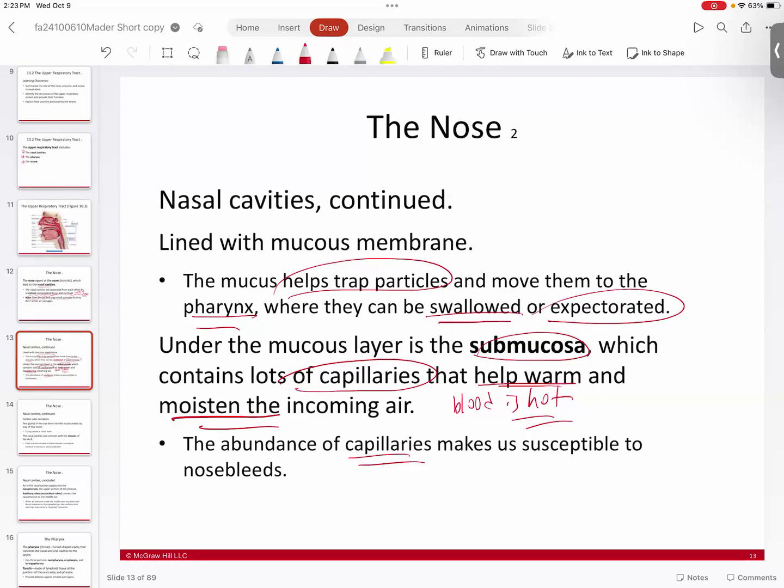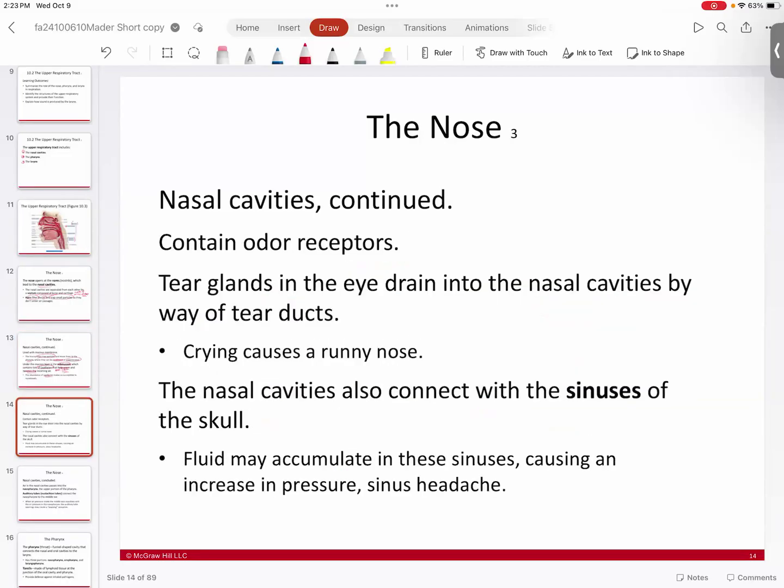Okay. So all the things you wanted to know about your nose, and then some, more so than you ever wanted to know about your nose, right? So now you guys can be a rhinologist. You're like, no thanks.